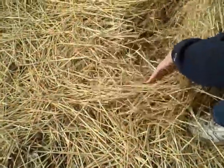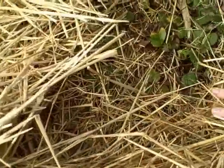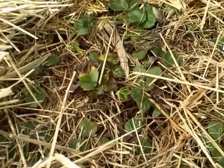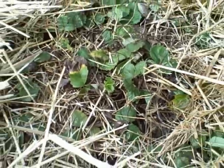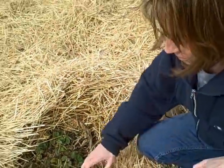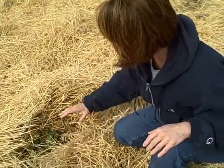So we've got strawberries under here. And they're starting, no kidding, they're starting to green up. What time do those start coming up like that, do you think? In early March? They were this way because it's fairly warm under here, so they were starting to do this probably even in February. Really? Yeah. As soon as I'm sure the threat of frost is gone, I'll uncover them.